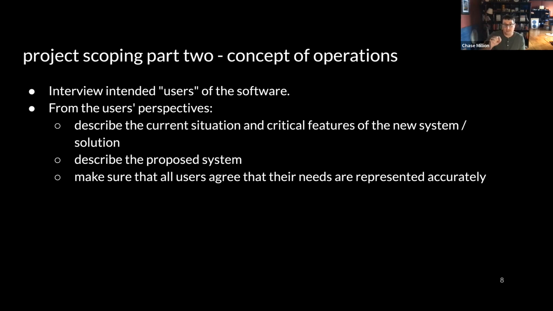Basically, how you create a concept of operations document is you interview the users of your software. This would be some fraction of the stakeholders, the Co-I and the PI if it's a small research project, the grad students who might be using the software. And from their perspective, get a sense of what is the current situation that is trying to be solved by the software. What are the critical features of the new system that need to exist for a solution? You'll get a bunch of different perspectives on this. There's probably not a solution that exists. In that case, you need to explain the context in which people have worked around it.